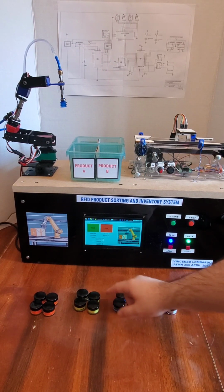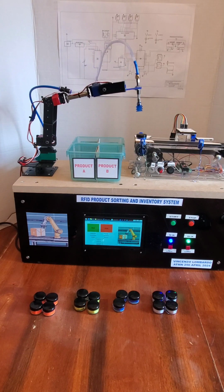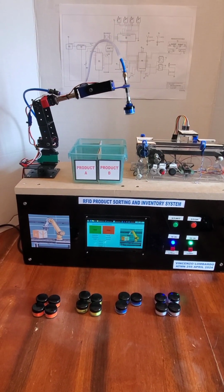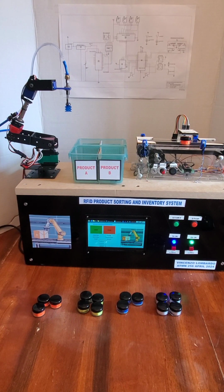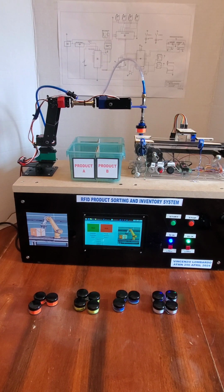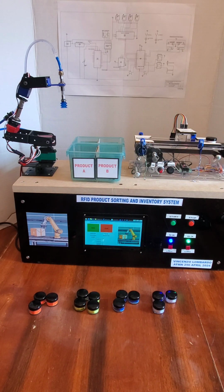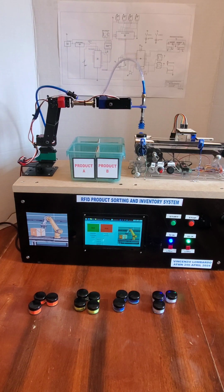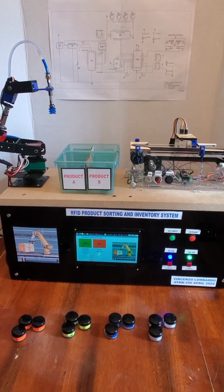So I will start the system. I'll take one of these blue ones, I'll put it on, it will scan it at end of line, it will stop, the robotic arm will come, turn on the suction, and sort it into its appropriate container. I'll do one of these ones now. I will show you the HMI in a minute as it's running. I'll throw an unknown one on. I'll put one more and then I'll show you the HMI.